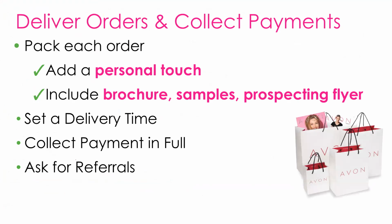So people want to know how they get paid. Some people actually ask me, when does Avon send me a paycheck? Avon does not send you a paycheck. You are in your own business, direct marketing. So what does that mean? Basically, someone gives you an order, you place the order with Avon. Avon gives you a 40% discount, you charge the person full price, you pay Avon, and the balance is yours.